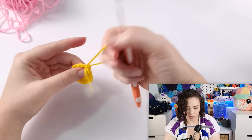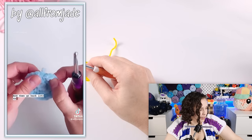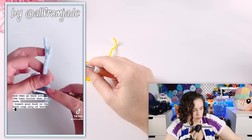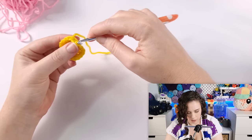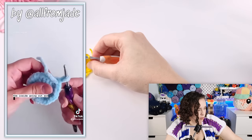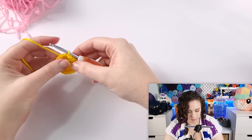Do this with your hook or your fingers, either works. Next one. And then go back into the last stitch that you made. Insert your hook in the back loop only of that stitch from the inside. Okay, back loop only. So we're going inside, but under the back loop only. And then out and pull the yarn tail out again.